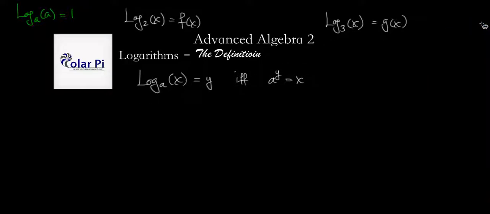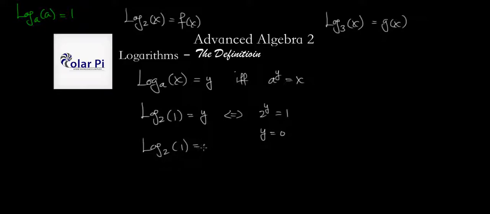Similarly motivated to see the patterns, we've already seen log base 2 of 2, so it's natural to consider log base 2 of 1. In fact, I'm surprised we didn't start there. So we'd say that this is equal to y, and based on our interpretation, this would mean 2 to the y is equal to 1. Well, that would mean y is equal to 0. So log base 2 of 1 is equal to 0.